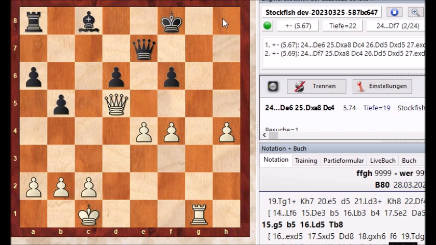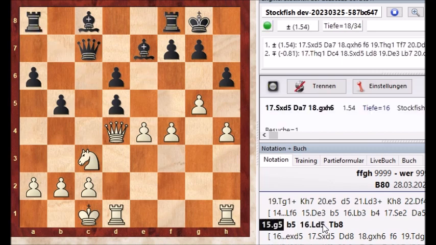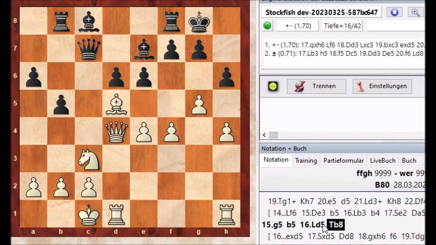Wow. Yeah, spotting all this is just... I don't know, it's not possible for a human being to spot this stuff. Okay, anyway. So therefore bishop to d5 wasn't taken, because if it is, it's also bad. So rook b8 was played.